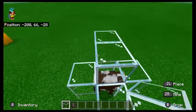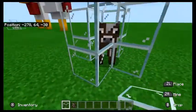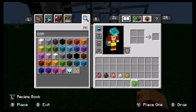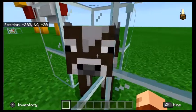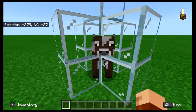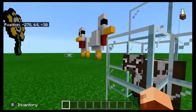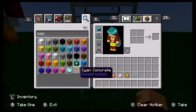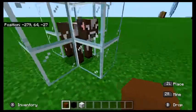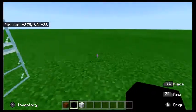And block on top. Right, so you are going to be a difficult one, Mr. Cow. So, I'm going to need brown and white and black. Oh, that face is going to be a bit difficult, but I think I can do this. Brown, black, white. So, from the front first.